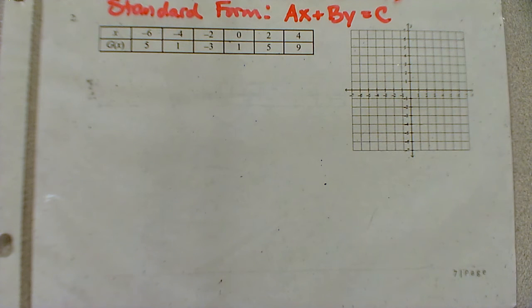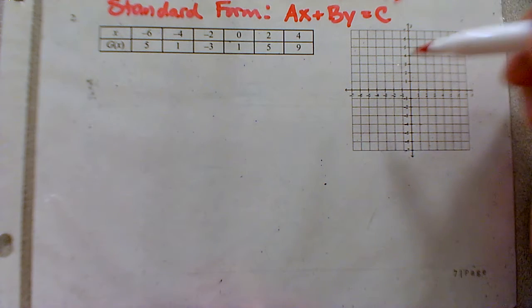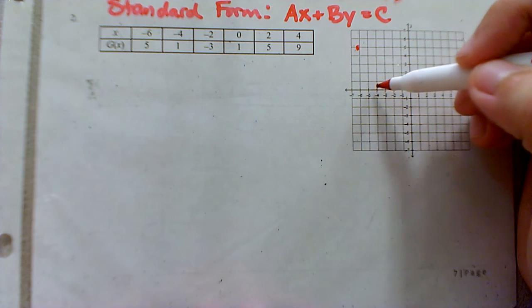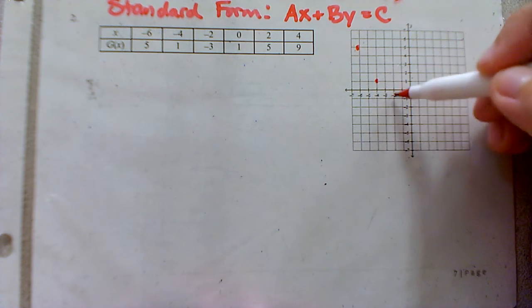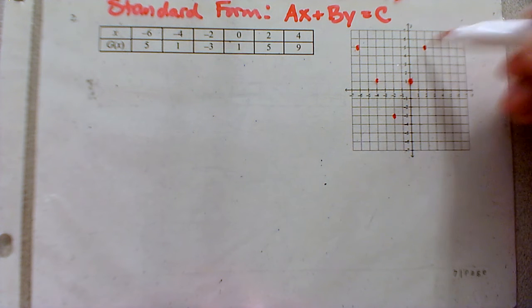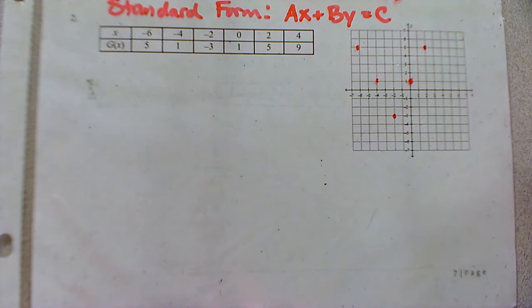All right, let's go ahead and take a look at number 2. Just like the last one, we can go ahead and try to plot these points on our graph, so go ahead and take the time to do that. Again, you might not be able to graph all of them, but at least it'll give us a good start.